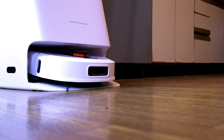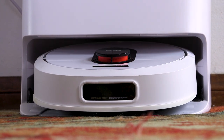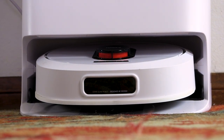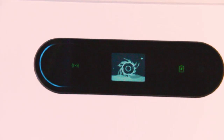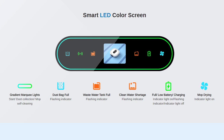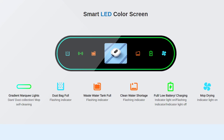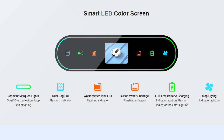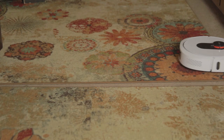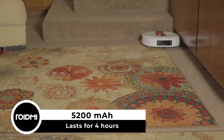You can set up your RoadMe EVA anywhere that's convenient — I have a two-story house so I have one on each story. On top of the RoadMe is a wonderful LED color screen that displays real-time status of what it's doing. It'll even talk to you: cleaning in progress, mopping pads washing, turbo wind, quick drying, clean water shortage, full wastewater tank, full dust bag, full battery, low battery charging — it tells you all that. You can also see all those statuses within the app. It has a 5,200 mAh large battery giving a runtime of over four hours, covering a house of about 2,700 square feet — larger than my entire five-bedroom, three-bath house on one charge.